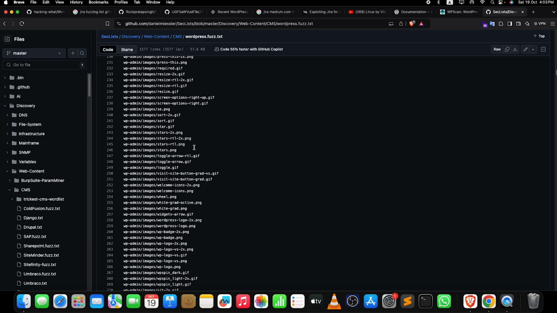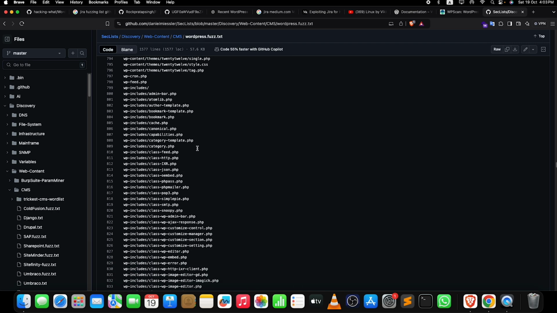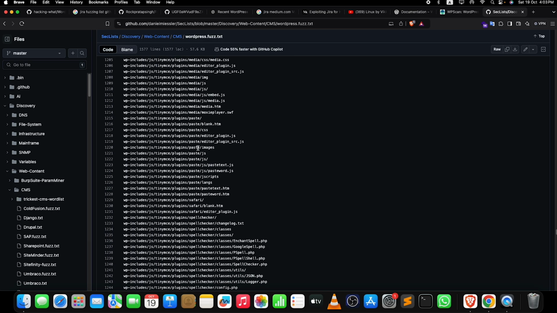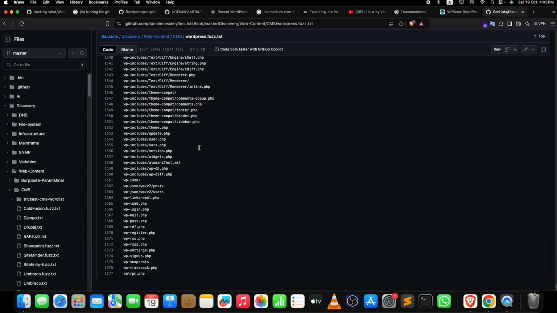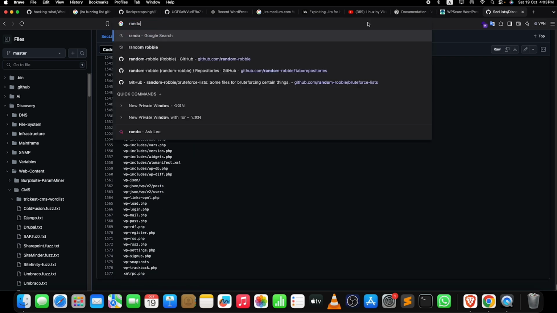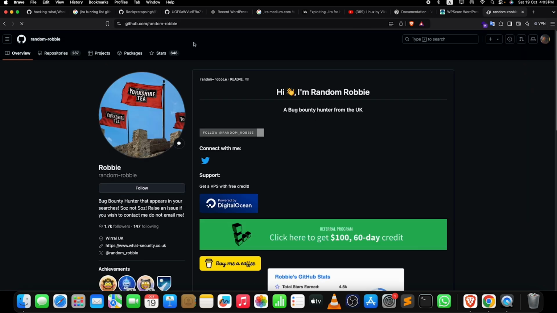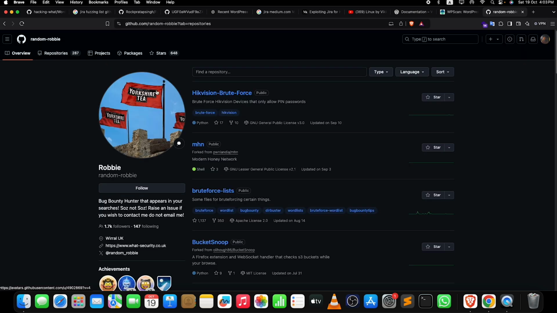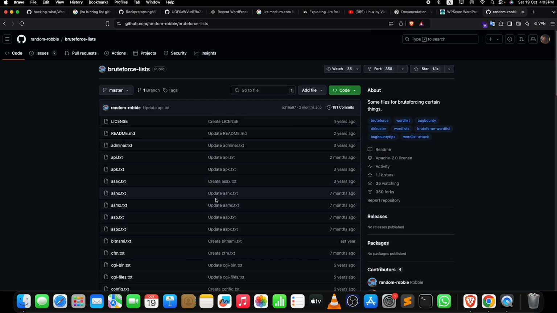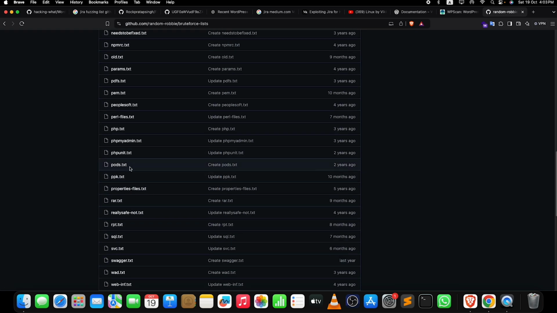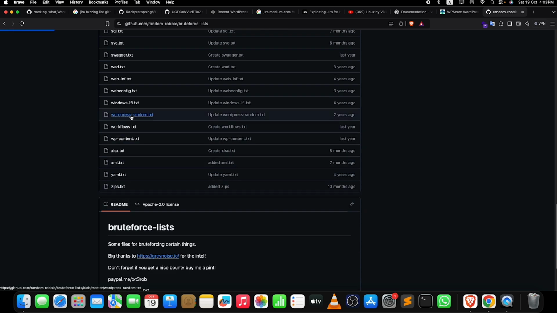Now see, you can simply use this checklist collection for finding WordPress files, WordPress .js files. They might be having some sort of data, so always have a look at that. But apart from that, I am going to tell you one more, which is RandomRobbie. And when you are going for RandomRobbie, I'll just say simply go to wordpress-random. That is one of my favorite ones to test for this particular WordPress thing. Like here would be the wordpress-random.